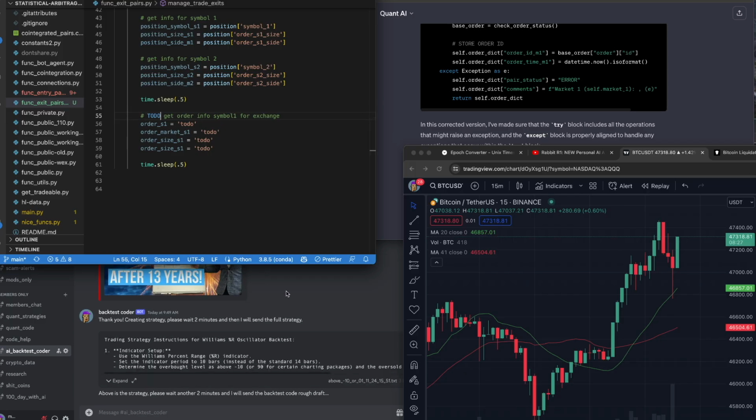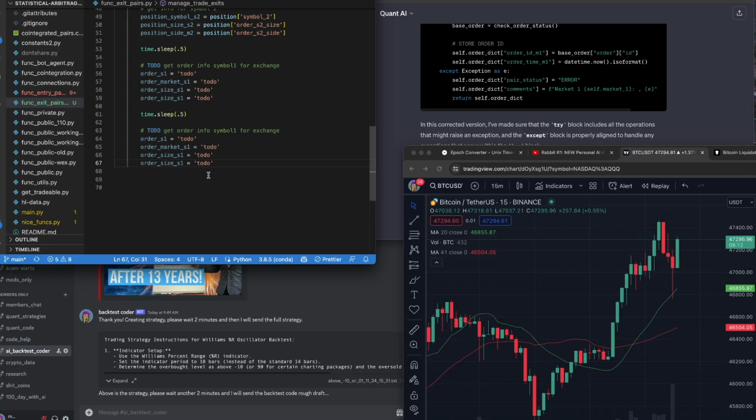So you can see that AI just outputted the first strategy or another strategy. It's been outputting them all morning, which is awesome. Let's do the same thing for S2. So symbol 2.